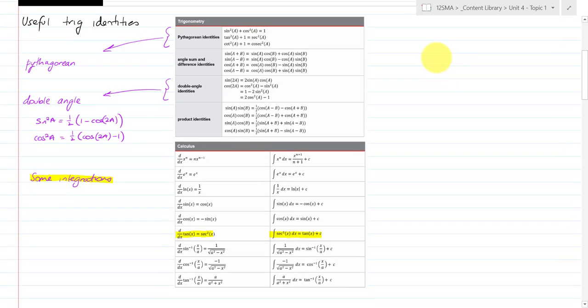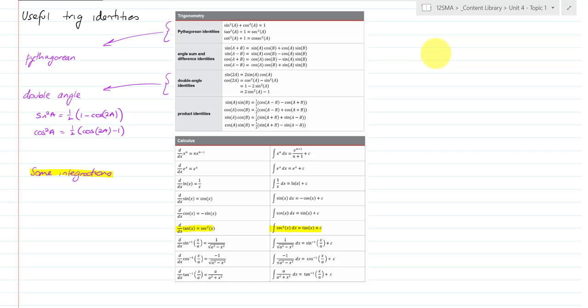First of all, these are directly from your formula sheet. Here are some useful trig identities. First, the Pythagorean identities, which will be really useful, and you don't even have to memorize or know how to convert them. They're all there. And the double angle formulas are typically the other ones that come in most. Maybe angle sum and product identities, but probably not in this case.